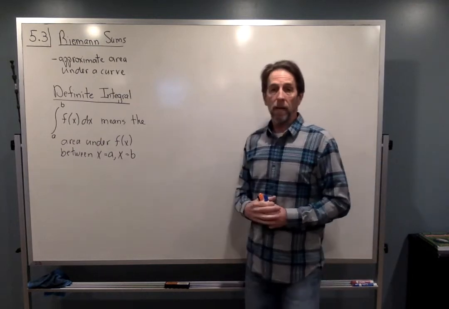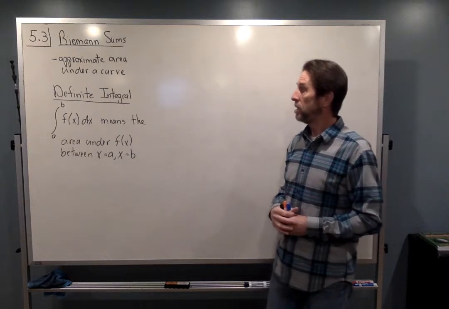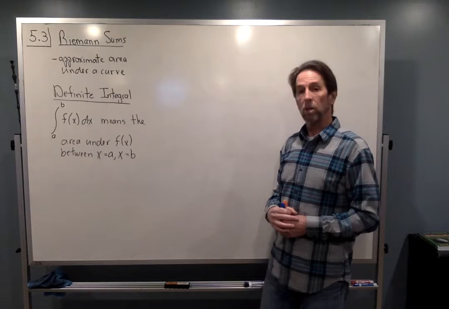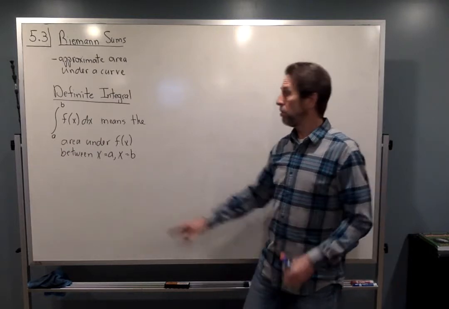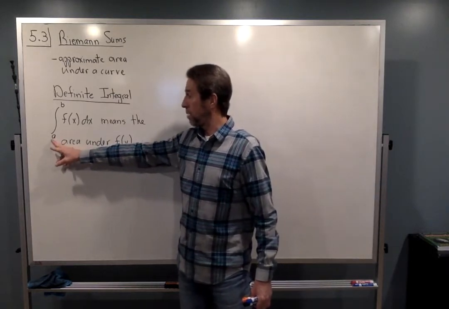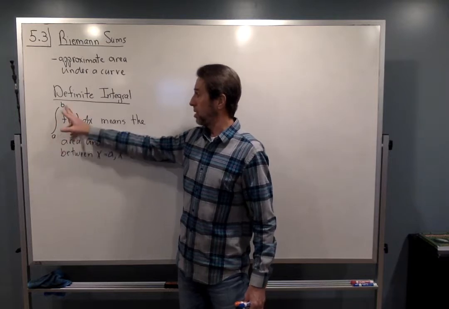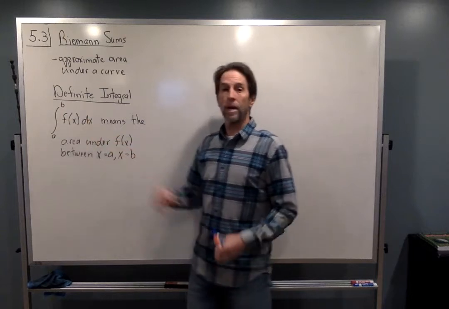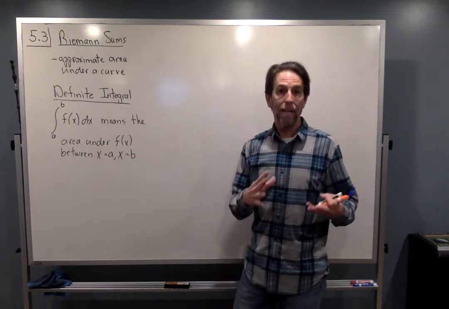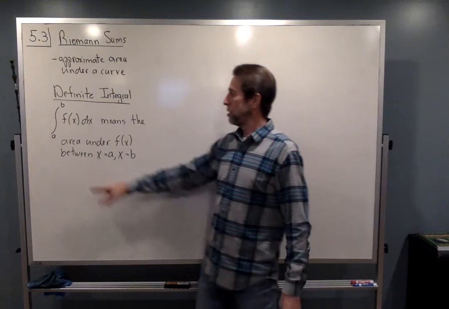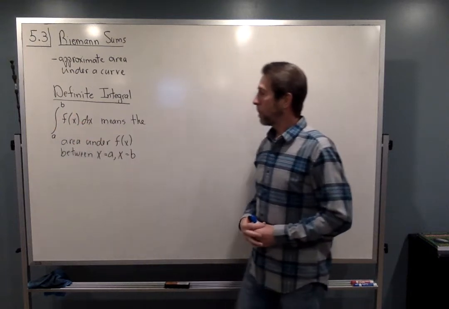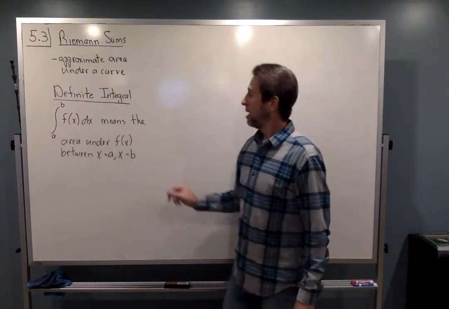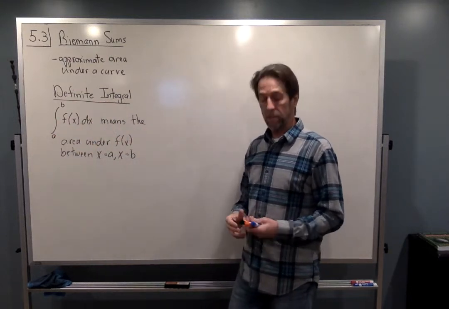The big thing we want to look at in this section is this thing called a definite integral. A definite integral is going to look a little bit different than a regular integral, and it's basically going to have a number below the notation and above. I want to call them a and b. Sometimes we call these the limits of integration. It really doesn't have anything to do with the limit as we understand it. We just call them the lower limit and the upper limit.